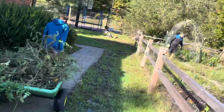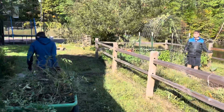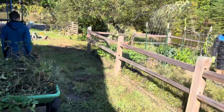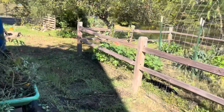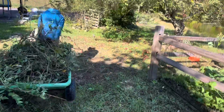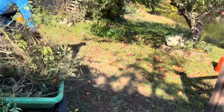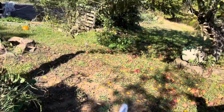Yeah, they will. They will. I know. We'll just cuddle. We need to clip them back with clippers. I'll come back and help you in a minute. Okay, go this way, Peyton. Under this branch. Then you won't run over that pumpkin vine.